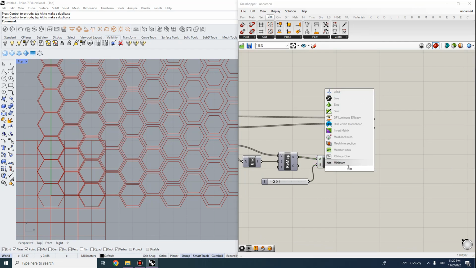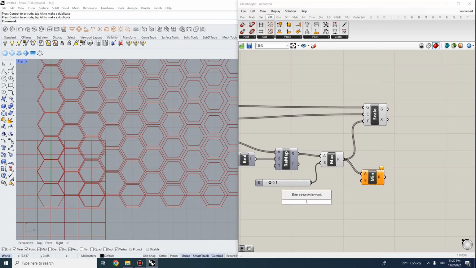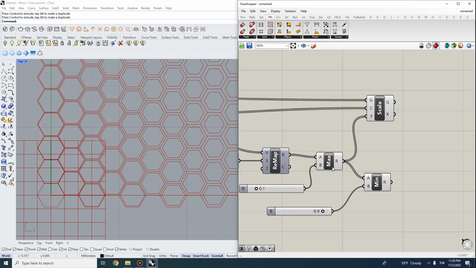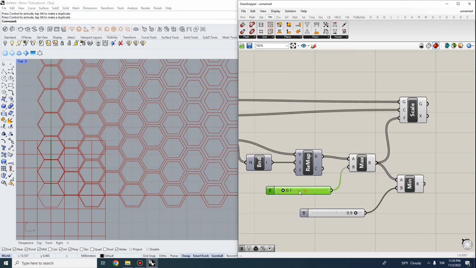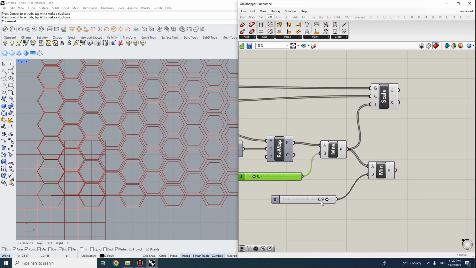We can actually type in minimum, and now I can filter number 1 as 0.9, for instance. Just like we did here, values below 0.1 were filtered out. With minimum, I can actually filter values that are greater than 0.9, because if we get a value that is greater than 0.9, it will be replaced with this.